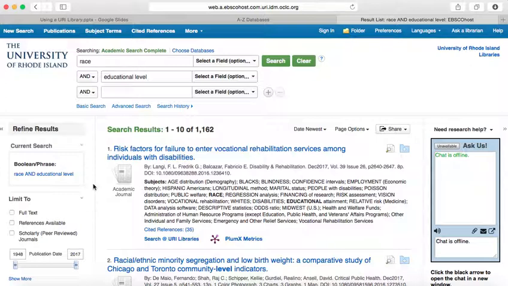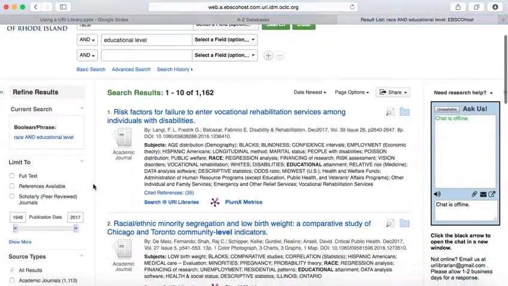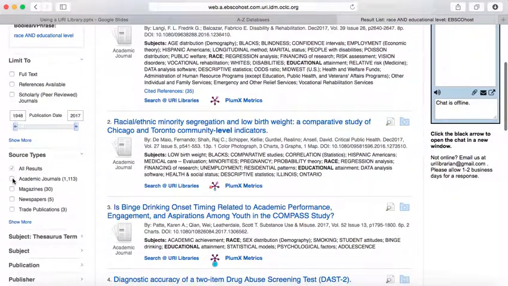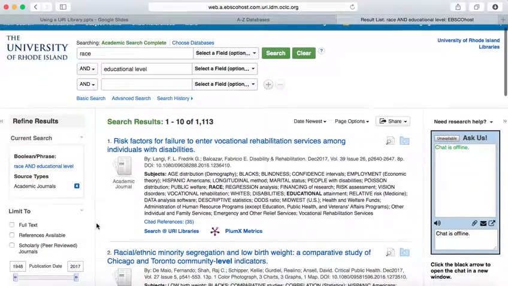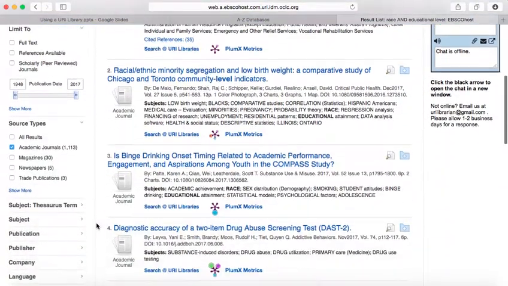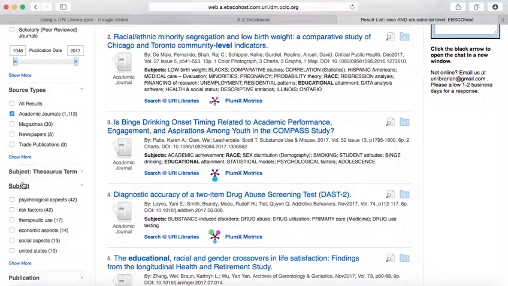Let's say your professor said she only wanted peer-reviewed articles. So on the left, we can select academic journals under source types. But we still have over 1,000 hits. So let's narrow things down even further by looking at the subject terms on the left-hand side.